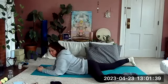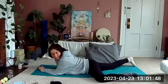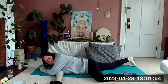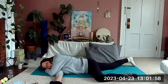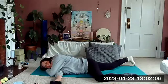And then if it's possible to be in this position up on the elbows, we're going to take our right arm and thread it through and underneath our left arm and lie down on it and look to the left, resting our head on our left hand. So we'll feel a little bit of a stretch in our right shoulder and upper back.